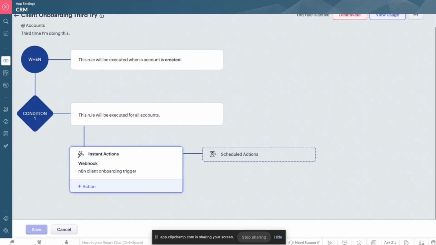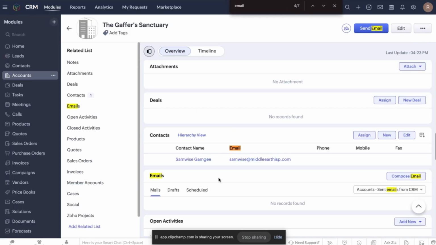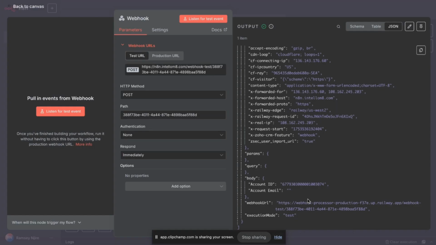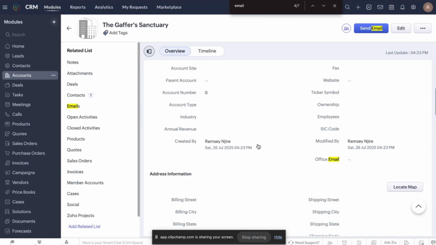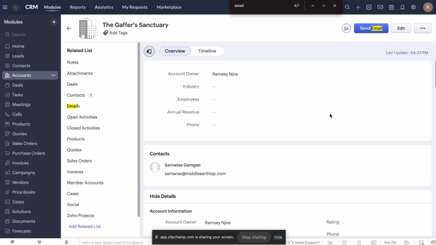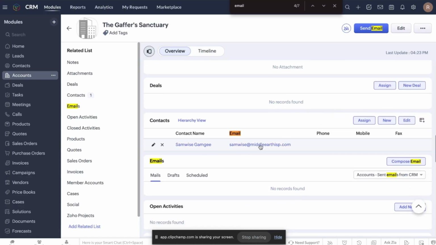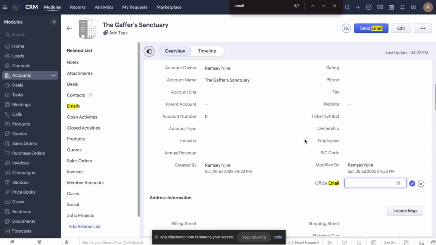I'm just going to update the office email. At least I have the account ID, I believe, so I can always grab the office email later. But anyway, in this case, it didn't show the office email because I never entered the office email. In this case, because it did create the new email, it's samwise@middleearthisp.com.